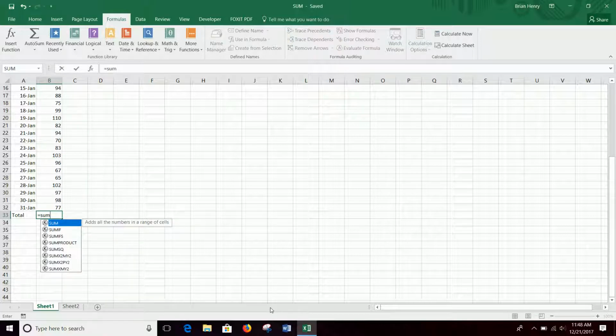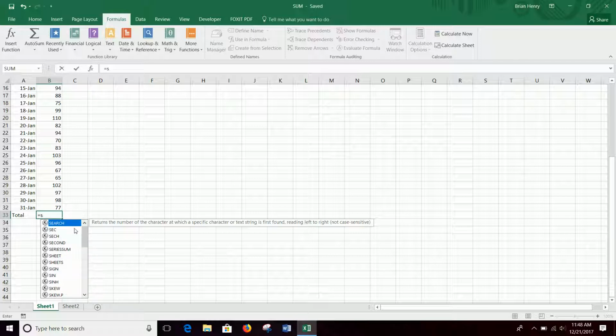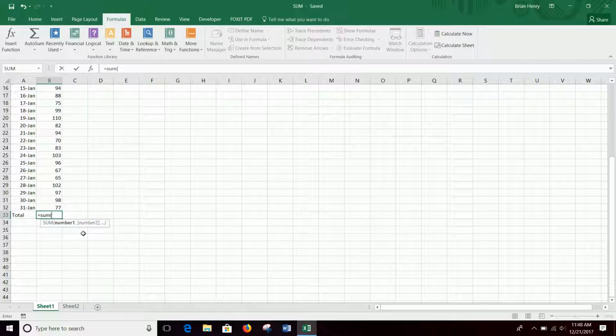Anytime you hit equals, it tells Excel that we're going to calculate something. When you then type the formula name, it will start populating different possible formulas down here. So if you're not entirely sure which one you need, it has some descriptions and things like that. But I would encourage you, if there's any you want to know, especially simple ones like sum, just to memorize what their tags are and type them in. It's a lot faster than going through the formulas.